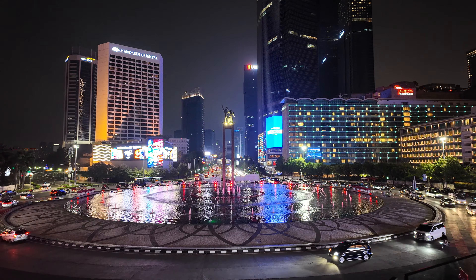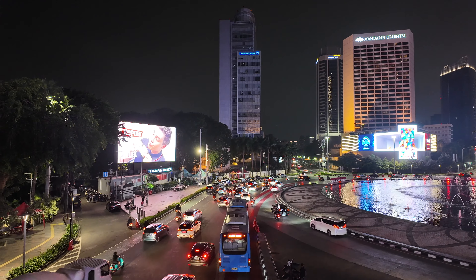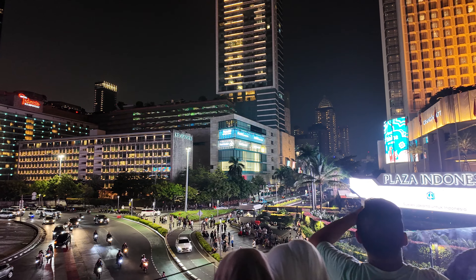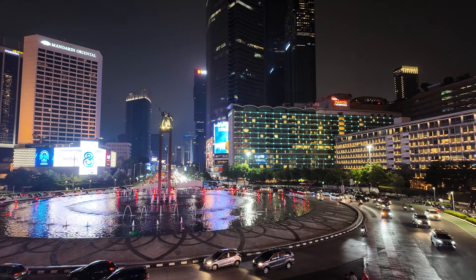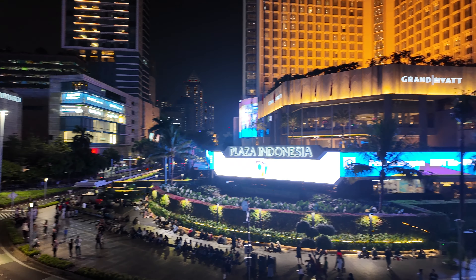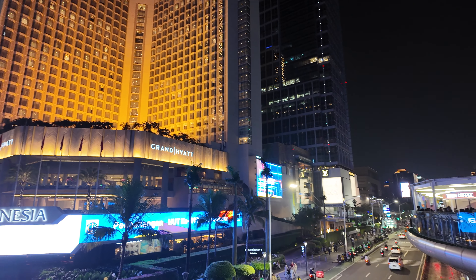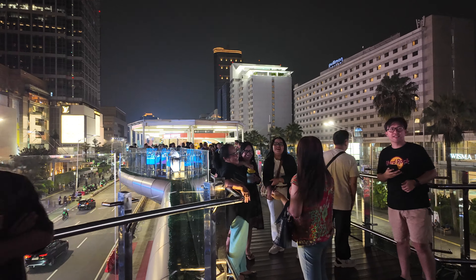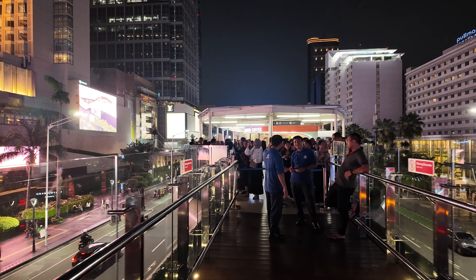I don't know what the statue up there is though. Like I said, this is a very clean modern city — at least parts of it are. You can get out of people's way. I want to see the other side and then we'll be out of here. Let's take one more quick look, and then we'll get out of here so more people can come in. Try to dodge people so they can get their pictures — it can be an ordeal sometimes.